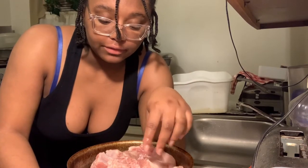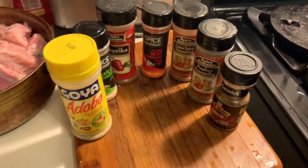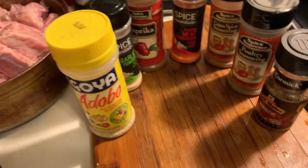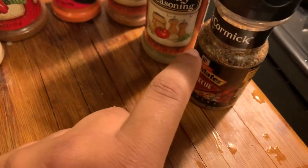When they say wash your meat, they don't mean literally take some dish detergent and wash it. They mean rinse it off to make sure there's no blood left in anything. That's disgusting. So the seasonings I'm going to be using is barbecue seasoning, because obviously we're making barbecue ribs.